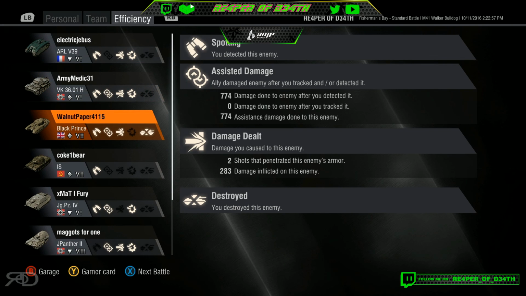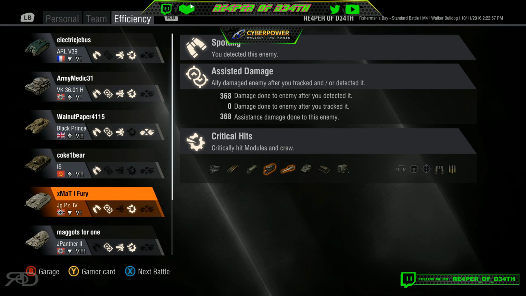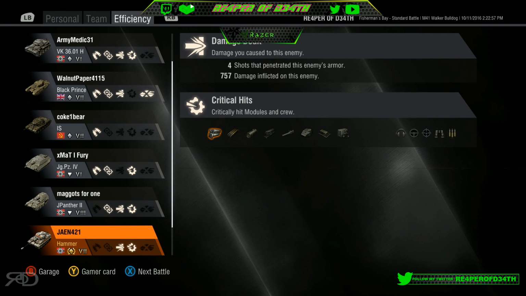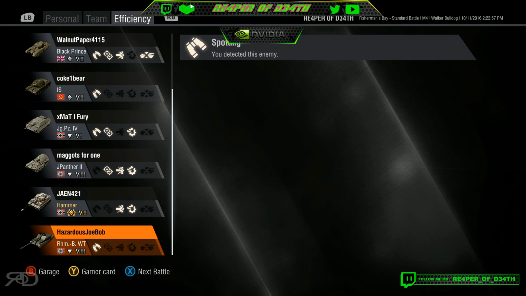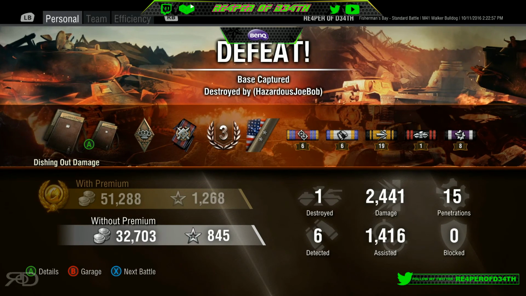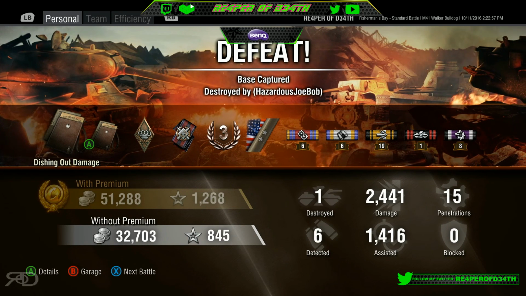But again, that was my fault. I could have played that a little bit better. I was being a little more aggressive than I probably should, knowing that I was in a tier 7 Bulldog and I was pushing a tier 6. So I felt confident, not realizing that the IS was going to be there as long as the ram gun, because they never popped up on the radar.